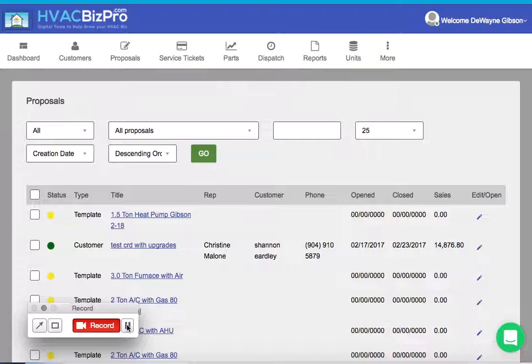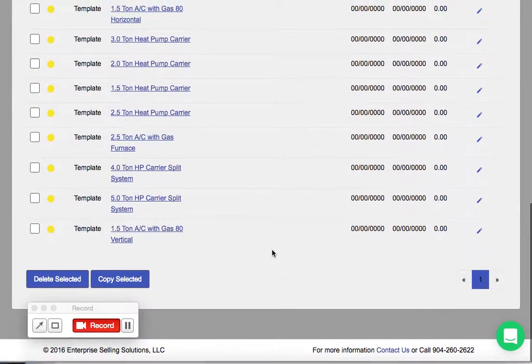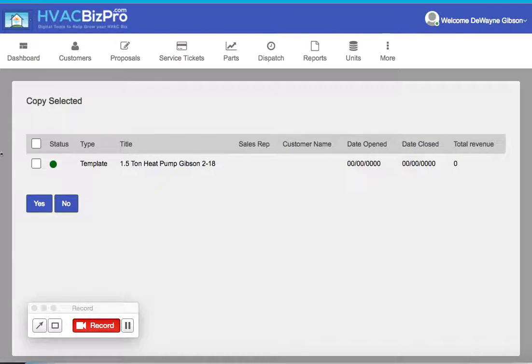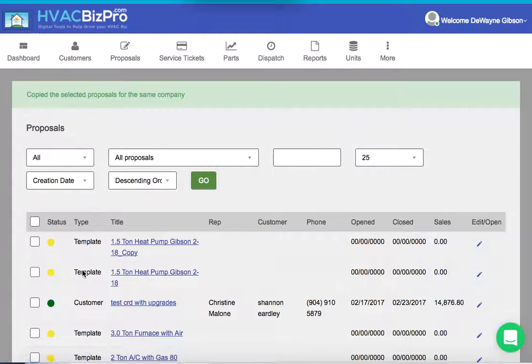And now I'm going to take that template and I'm going to make another one. So I simply just click right here. This is the template I created. I'm going to scroll to the bottom, click Copy Selected. It's going to confirm that that's what I want to do, and I say yes. So now when I've created this template, you'll notice it has the word _copy at the bottom. I can edit here or edit here, either one. I'm going to edit this template.